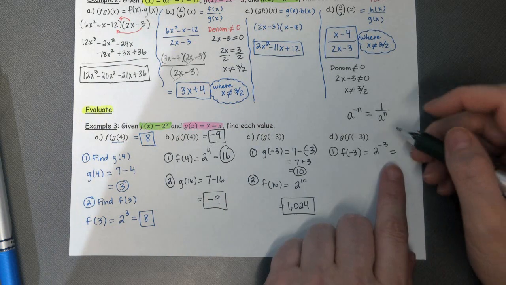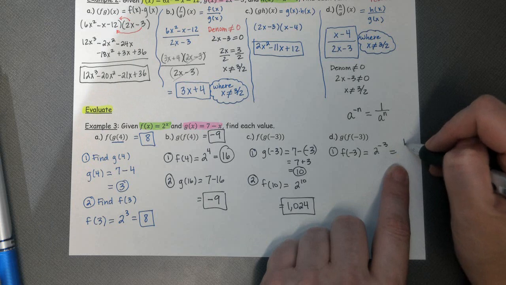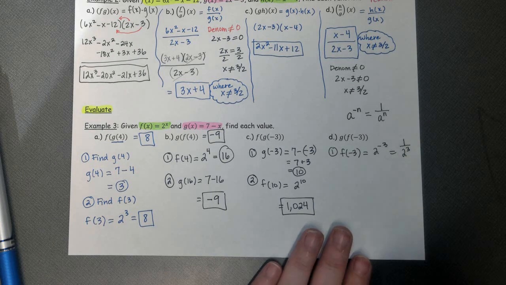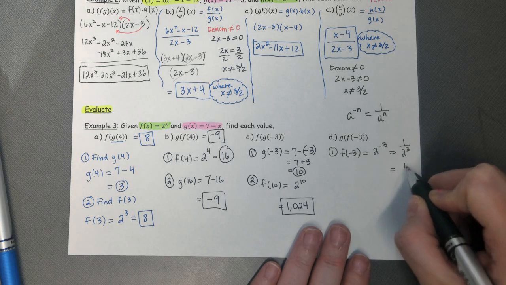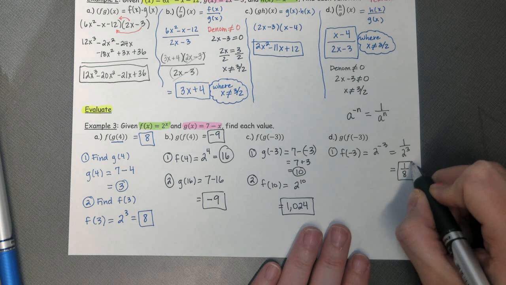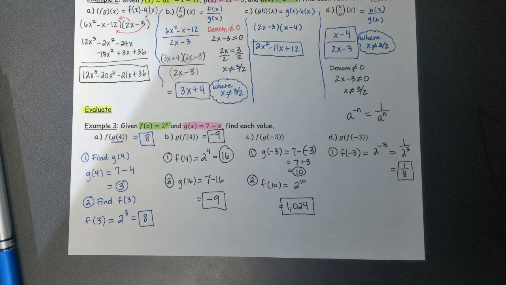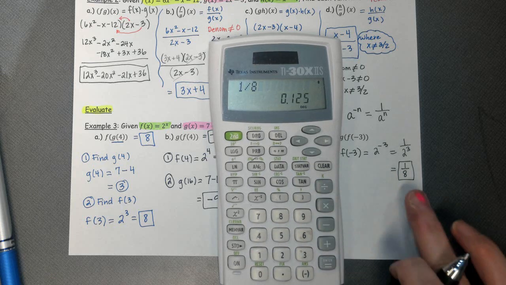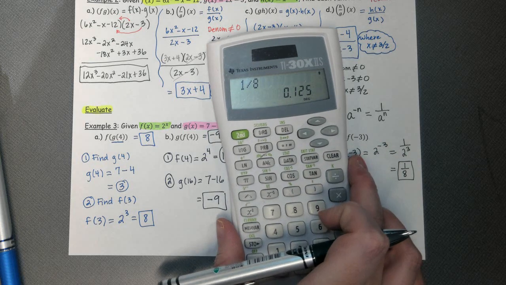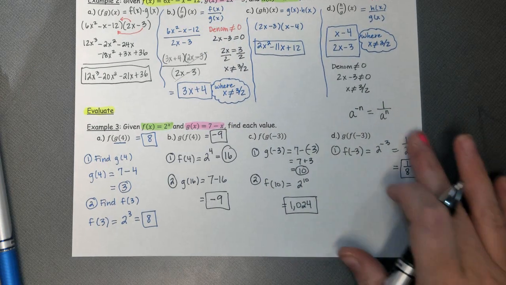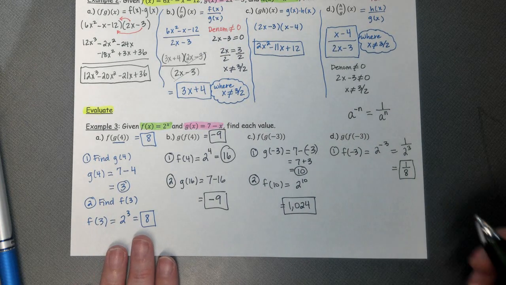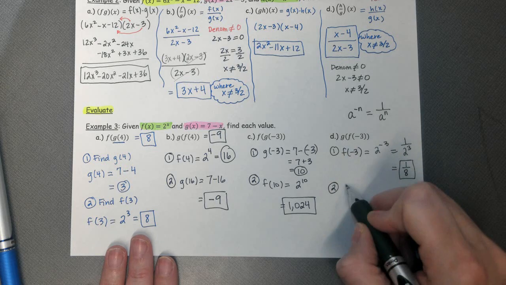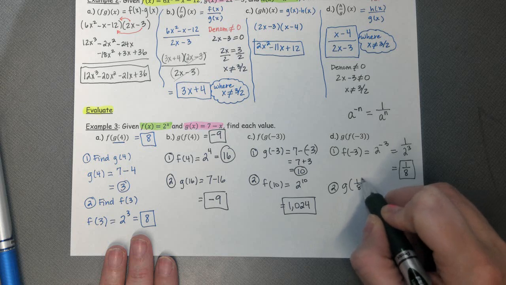So that means you can rewrite this as 1 over 2 to the 3rd, and we already know what 2 to the 3rd is, right? So this would be 1/8. Now I know if you plugged it into your calculator you got a decimal, you could just double check and make sure that decimal was the same to make sure your fraction was good. The reason why I want you to do this is going to lead to something we do later in chapter 6. Now we're going to do step 2, which is g of 1/8.